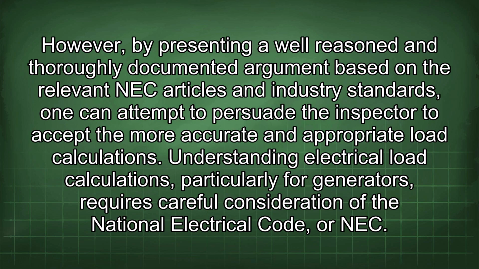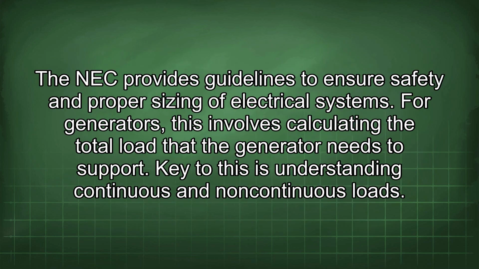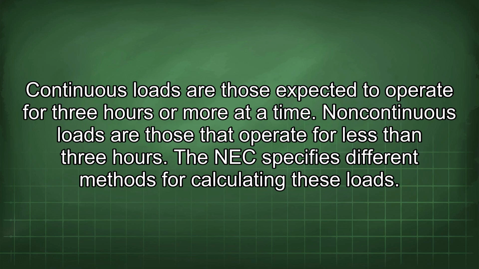Understanding electrical load calculations, particularly for generators, requires careful consideration of the National Electrical Code, or NEC. The NEC provides guidelines to ensure safety and proper sizing of electrical systems. For generators, this involves calculating the total load that the generator needs to support. Key to this is understanding continuous and non-continuous loads. Continuous loads are those expected to operate for 3 hours or more at a time. Non-continuous loads are those that operate for less than 3 hours.